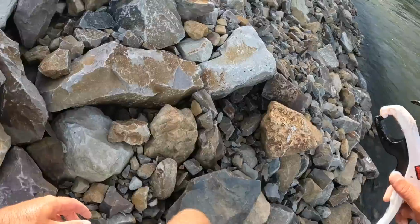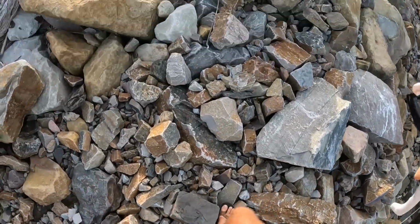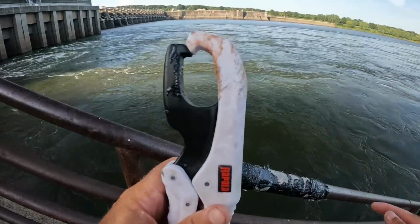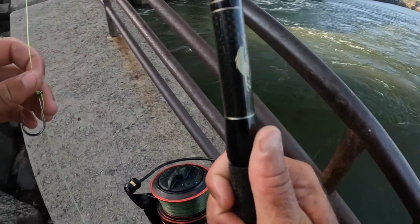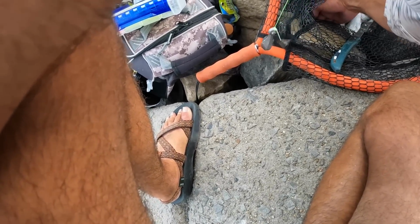Yes, sir. All right, we've caught 2 nice catfish now. I think we got 2 nice catfish and a drum. He said he was going home now. Oh, that's always fun. I'll tell you guys, these things are a lifesaver. Now I could reach down and grab those fish and handle them, but when they start death rolling, they just tear my thumbs and hands up, and I regret it every time.